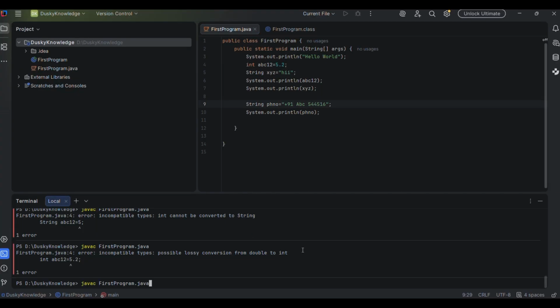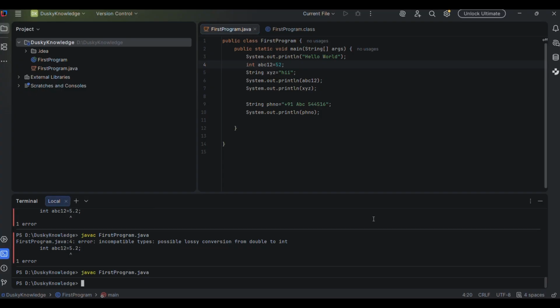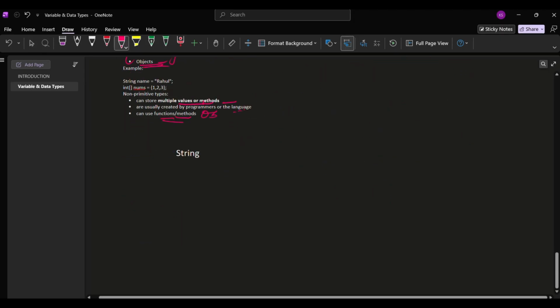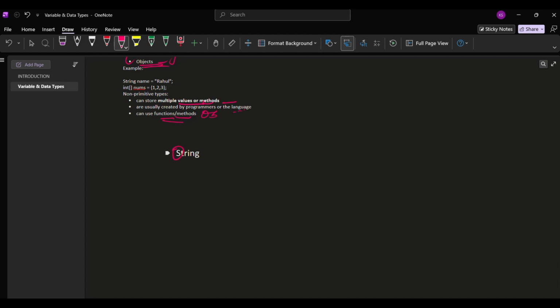Just like, now see, compile, sorry, I have to modify this. Now it can run. Now you see in string it runs perfectly. Here you see that String is used with a capital S, not a small s, because String is considered a class, not a proper data type.